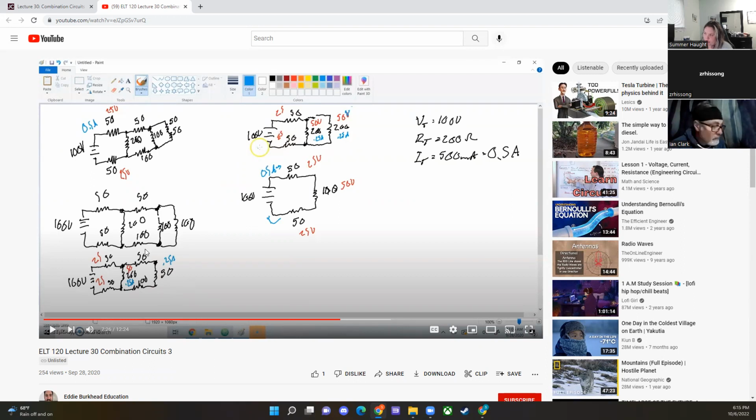So like this situation here, look at this one being 0.25 here. The reason he wrote it here was because he knew that if your electrons are going around here, they're going 0.25, this whole thing is 0.25, right? Because there's nowhere that it's splitting, which, knowing that, you can sit here and calculate the voltage here, even though they're not the same, we know the current for that situation is the same.